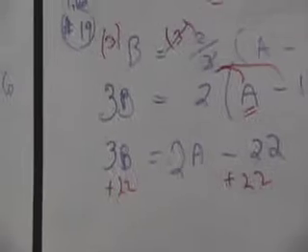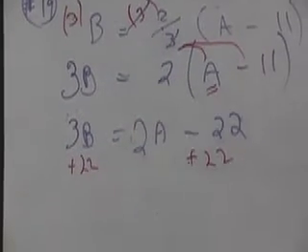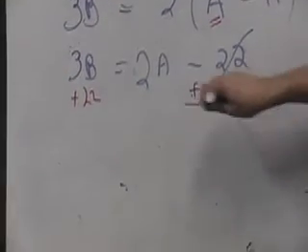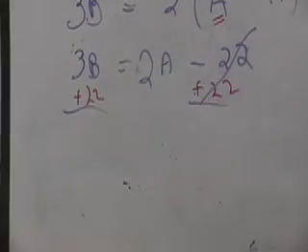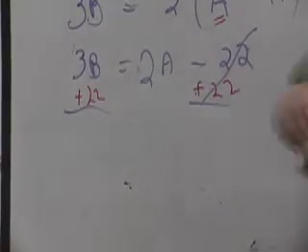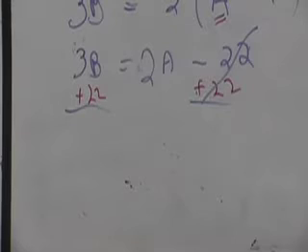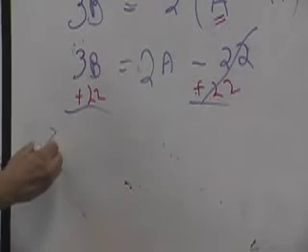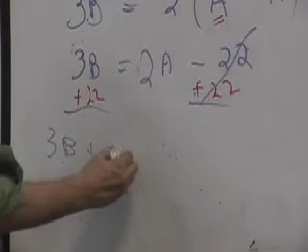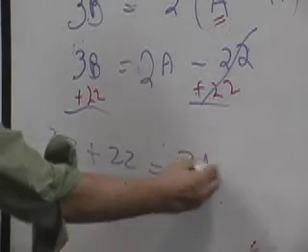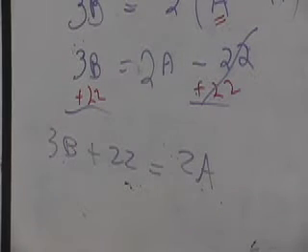The only thing that worries me is how do you get 3b and 22 together? I mean, that's obviously going to be all right, but what do we write for that? 3b plus 22. Simple as that. Just like that. 3b plus 22 equals 2a. We're almost done. We're not there. Katrina, how would you finish that one off?